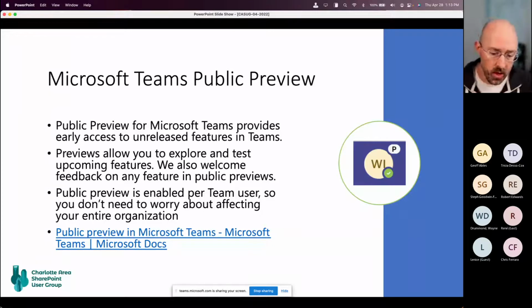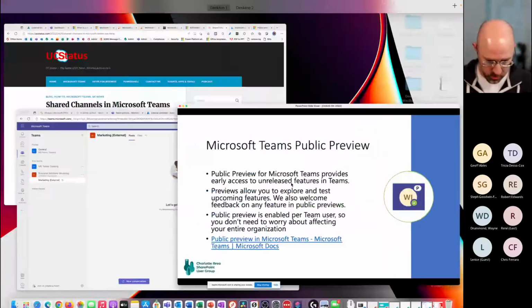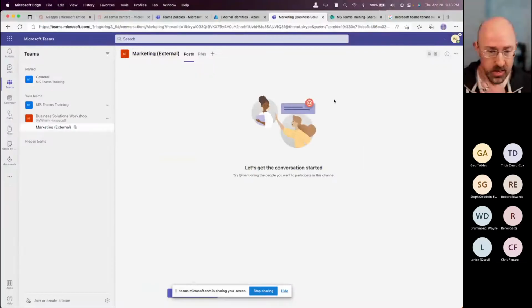So let me just take a moment. We're going to go into the admin center for one of my tenants. I'm going to show you the public preview feature where you would actually enable that. And then I'm going to show you from a user experience how you actually switch over into it so you can start experiencing it. So I've got a couple of different tenants that I'm going to be working with today. This is one of my demo tenants, and you can see I've already logged into this particular tenant. I'm logged in as Andy, and I'm also already joined up to a shared channel.